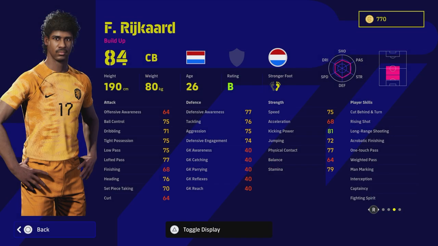Now, one thing I would say is he does not have blocker, which I think is a necessity. And he also doesn't have acrobatic clearance, right? So I would definitely try and get those on if you can at all. They'd be two player skills that I would definitely recommend.